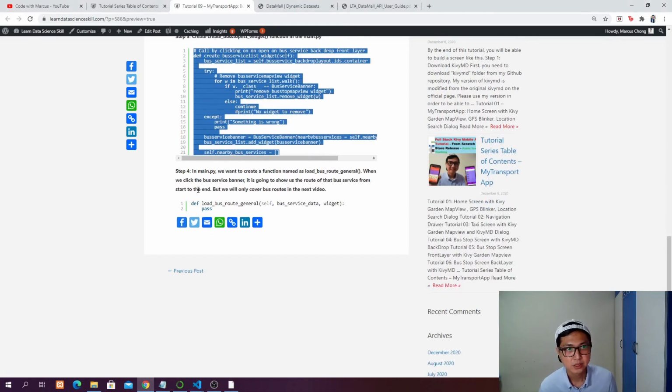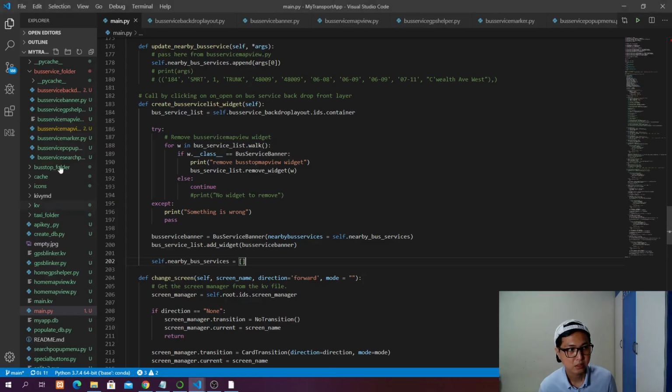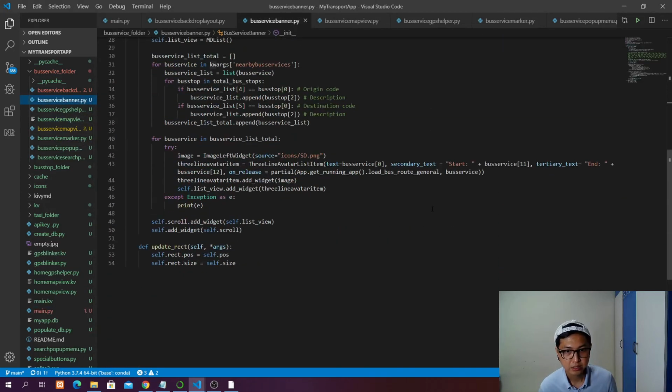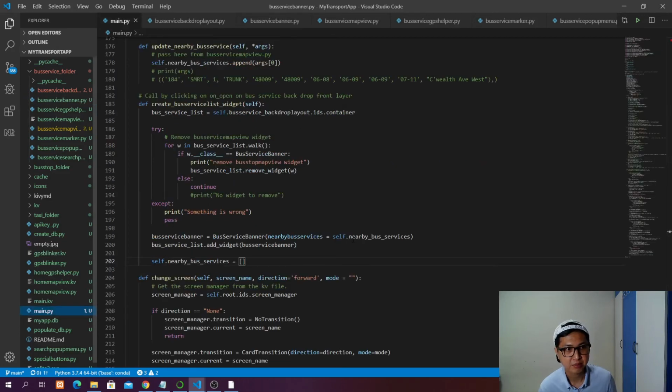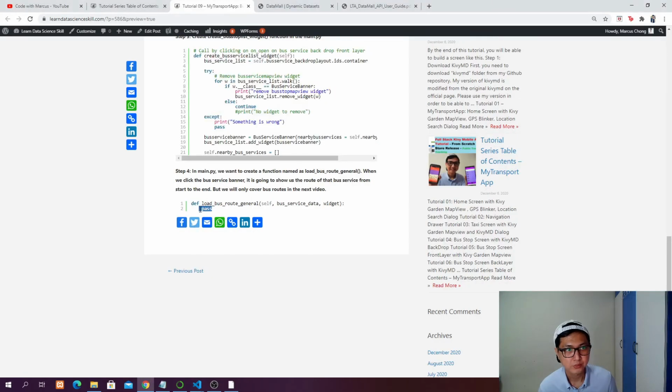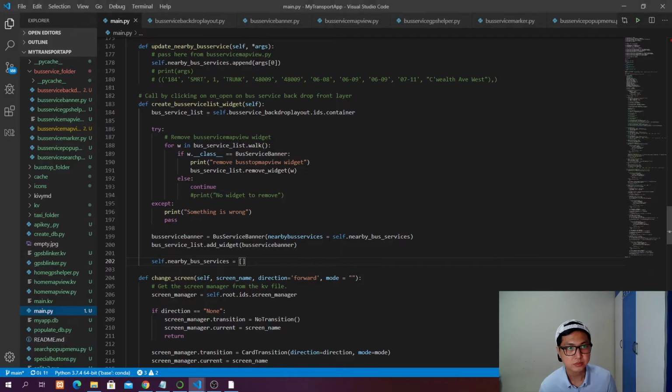So last step, remember that just now in the bus service banner, when we click this, we want to call a function load bus route general. So for now, we can just create it at the main.py, but we are going to say pass first, and then we are going to cover this in the coming tutorial.